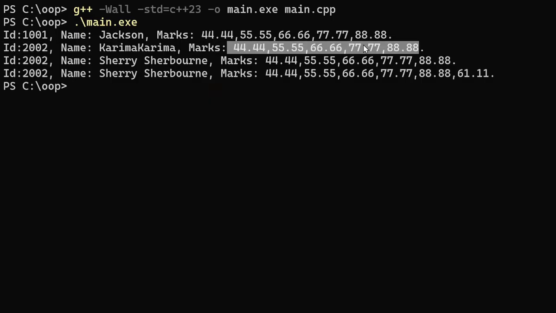And the third time we invoked the set name function, so the ID and the marks are the same, and set name actually set the name to a different string. And finally we invoked the add marks function. So the add marks function actually added one additional mark at the end of the previous marks array.